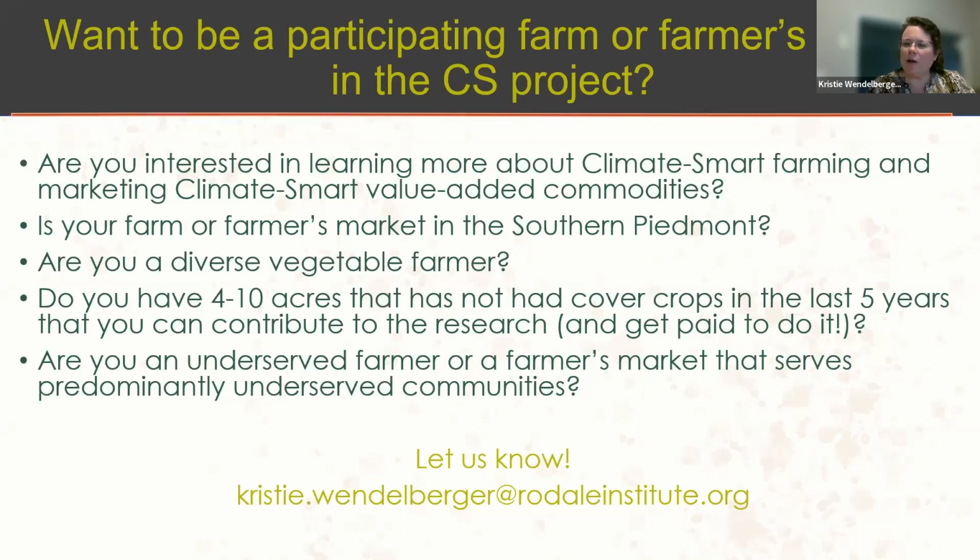Would cover crops help eliminate very invasive Bermuda grass? So Bermuda grass is very invasive. I do think that there are some cover crops that could do that. You may have to take sections of your production out of production for longer than one season. You might have to do it in chunks. But you should talk to your local NRCS agents and see what they have to say just for your area. They can help.